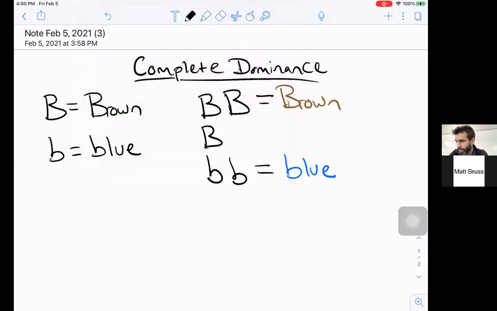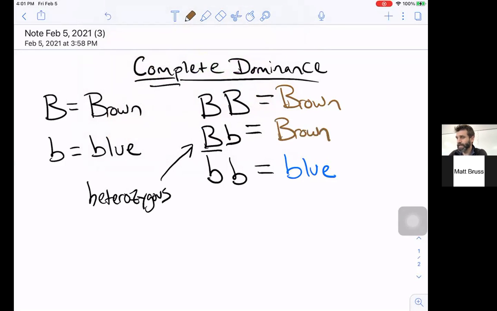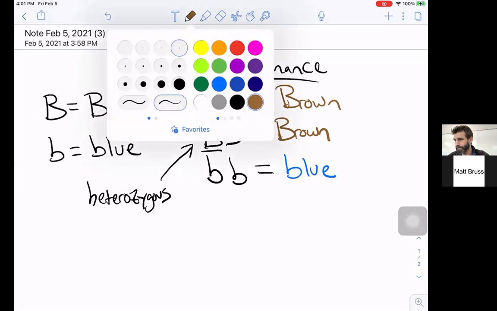The question then became, what about the heterozygous version, hetero meaning different? Is one eye brown, the other blue? We've talked about this a few times. No, in the case of complete dominance, it only takes one version of the dominant gene and you have that complete phenotype. And so in this case, the eyes would be brown. So that was a pretty standard version that we talked about in complete dominance.